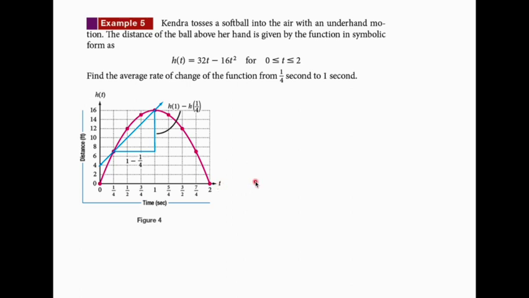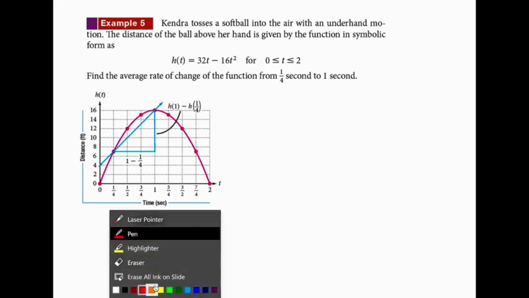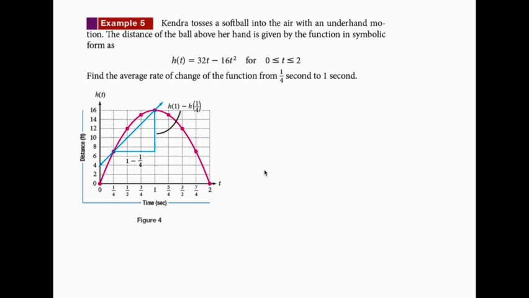If we pass 2 seconds and go to 3 or 4 seconds, and I continue along the quadratic, that's going to give me a negative height, which again doesn't make sense in this example. So that's why we're limiting the domain from 0 to 2. So let me get out my pen. We need to find the average rate of change, which is a fancy way of saying slope.